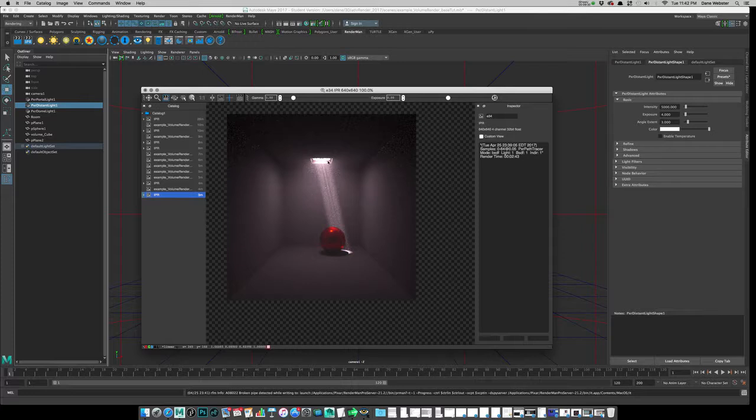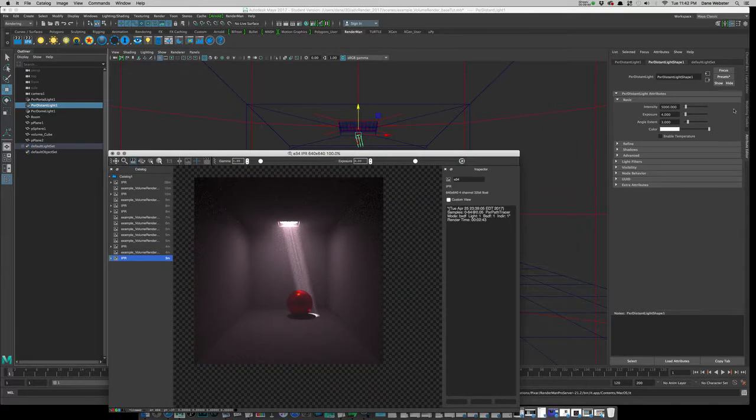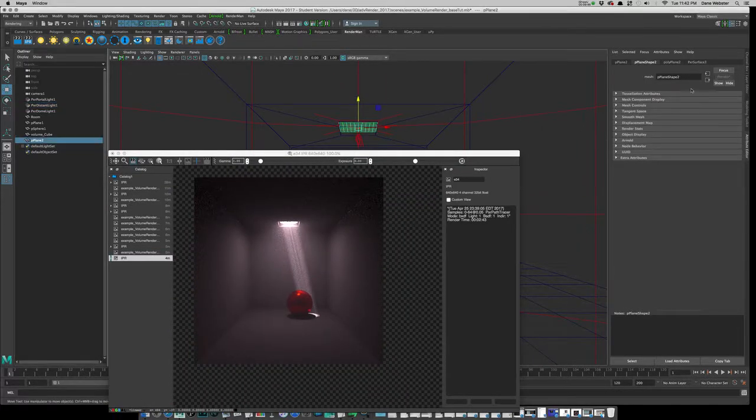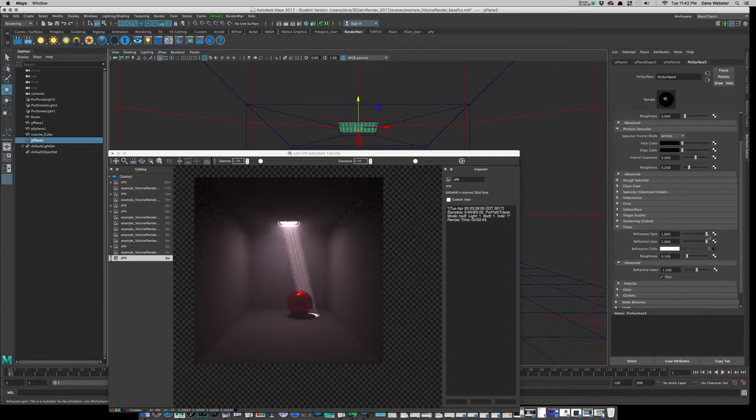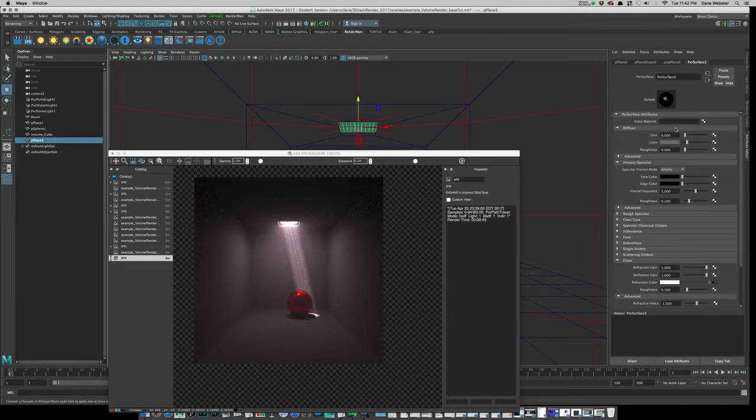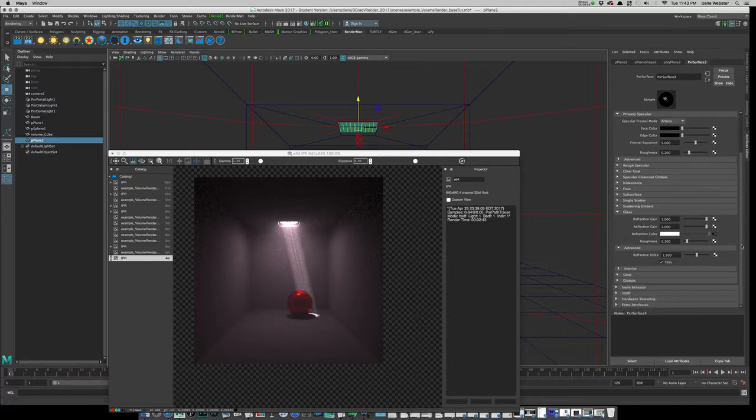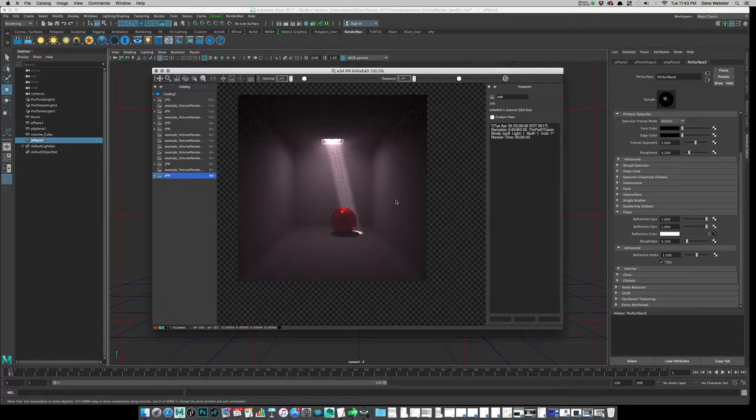I think I might set this up to do a larger render just to see how this works overnight. Again, lots of potential to how to use this. Just remember again that for our little piece of glass, we turned the refraction gain and reflection gain down to 0. We turned the gain down to nothing for the diffuse, and then all important, we turned on thin for this. It was very important to speed up our render and get the light to do what we wanted it to do.